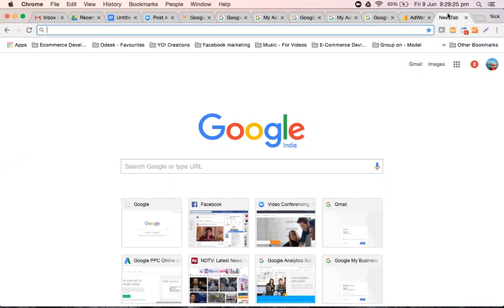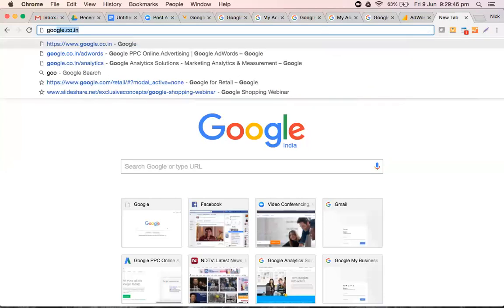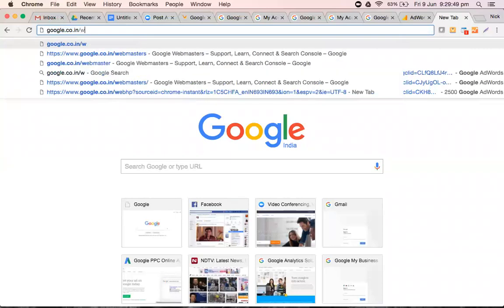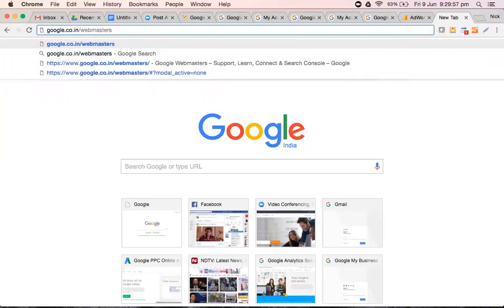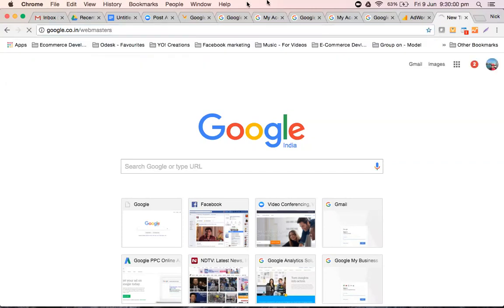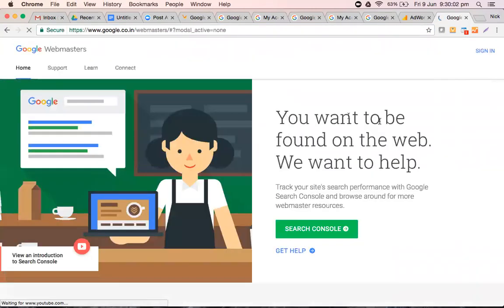Google Analytics, you can track all the traffic which is coming through different channels like SEO and AdWords. Okay, and different websites also, like referral traffic. Whereas here in Webmaster, you can only track SEO traffic. Okay, earlier it used to be called Webmaster, but now the other name which is given is Search Console.